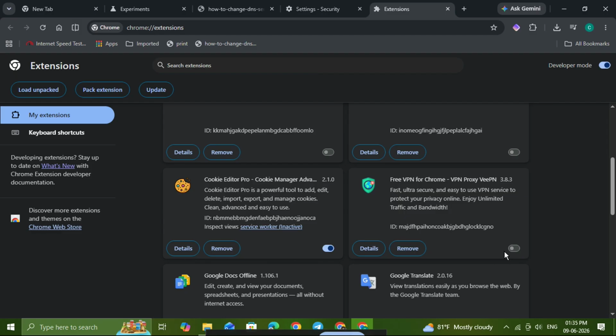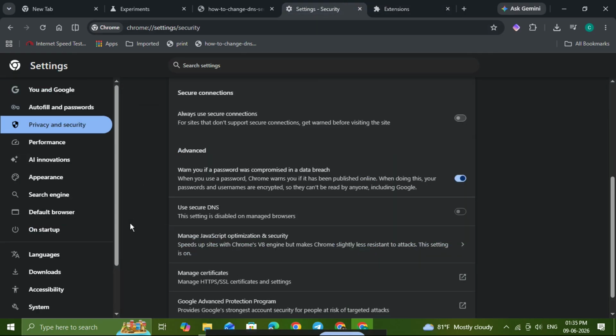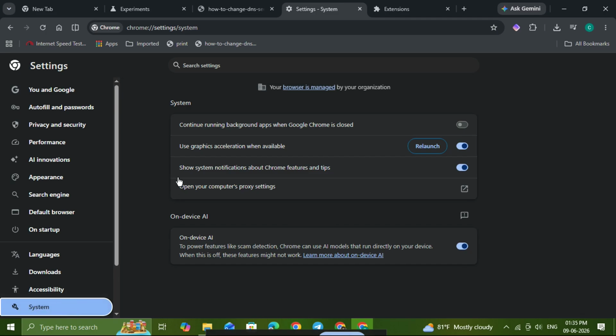Finally, turn off background app execution. Chrome can keep running background apps and processes even after you close the browser, and that can use up memory and divide your internet bandwidth. To stop that, open Chrome settings again, then go to System. Look for the option that says Continue running background apps when Google Chrome is closed. Switch that setting to Off. This helps Chrome stop using resources when you're not actively using it, which can make your system feel lighter and your downloads more focused while the browser is open.